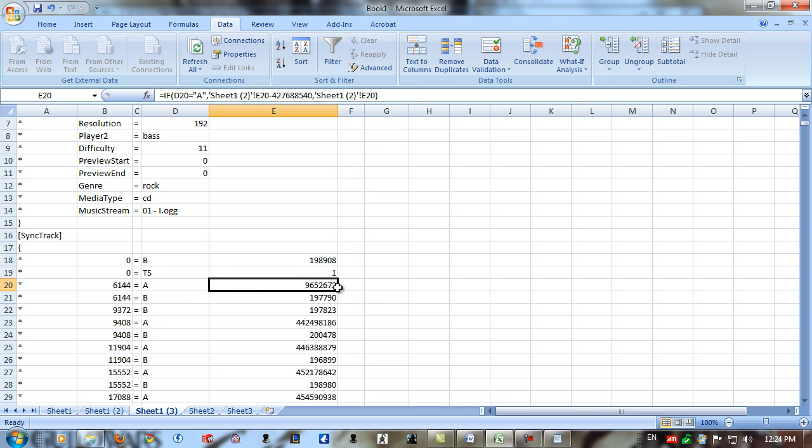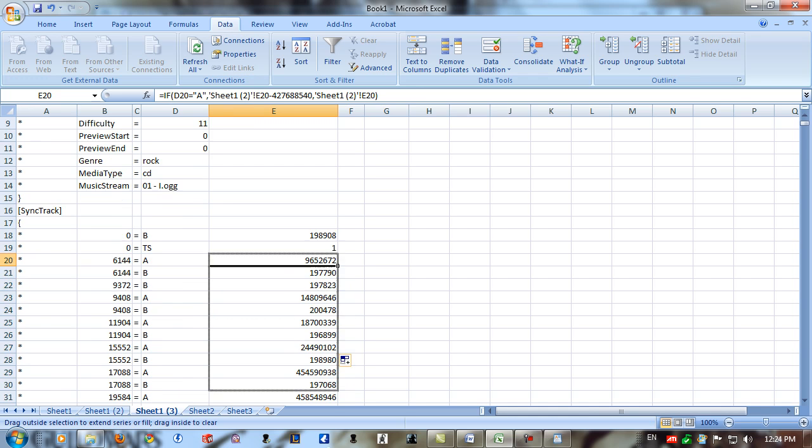So what it's going to do is, if it sees A over here, it'll subtract that number. If it doesn't, it'll leave it alone. Bam, see? So we take that and just drag it down.